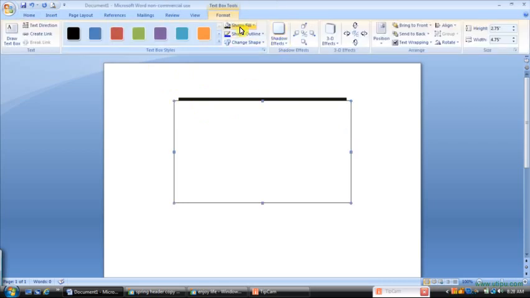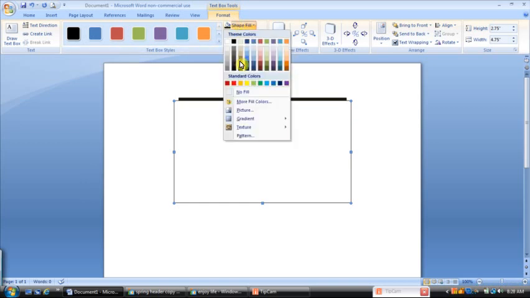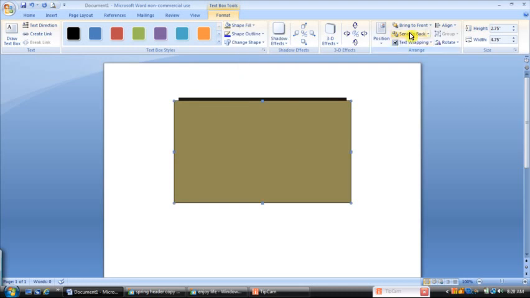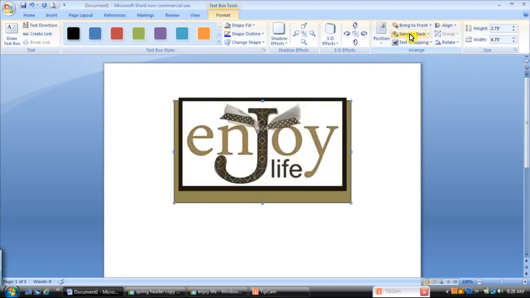Once again, we're going to fill that up. Go to your fill shape. I lost that shape for just a minute, so I had to click on it to bring it back up, or you can come up here to your text box format. Anyway, we're going to go ahead and fill the shape, and this time I want a little bit of a lighter color. So we'll go ahead, choose our color. Once again, do the same thing, send this to the back. There it is. We need to center it. Use my arrow keys and center it.